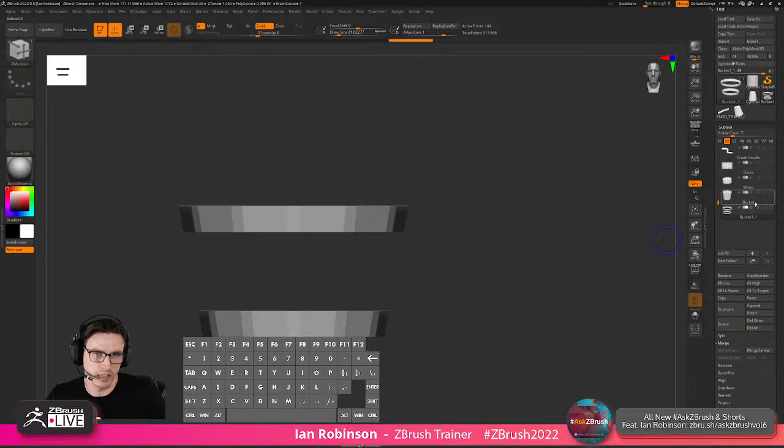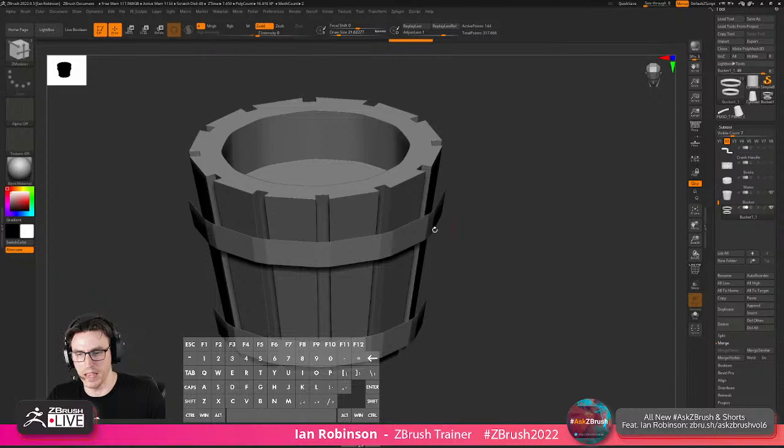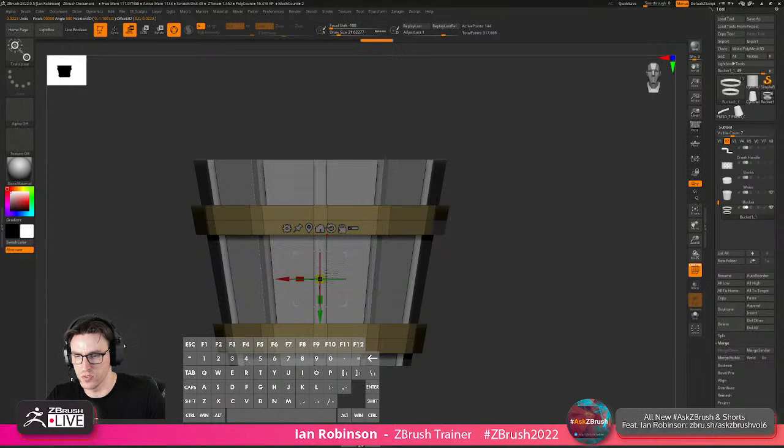I just want the bucket and this. And then when I'm done, I just hit V1, and now everything populates again. So with V2, I now have just the bucket and the bands, and I can work comfortably here. So what I'm going to do is scale this down. So we're just going to scale these in.